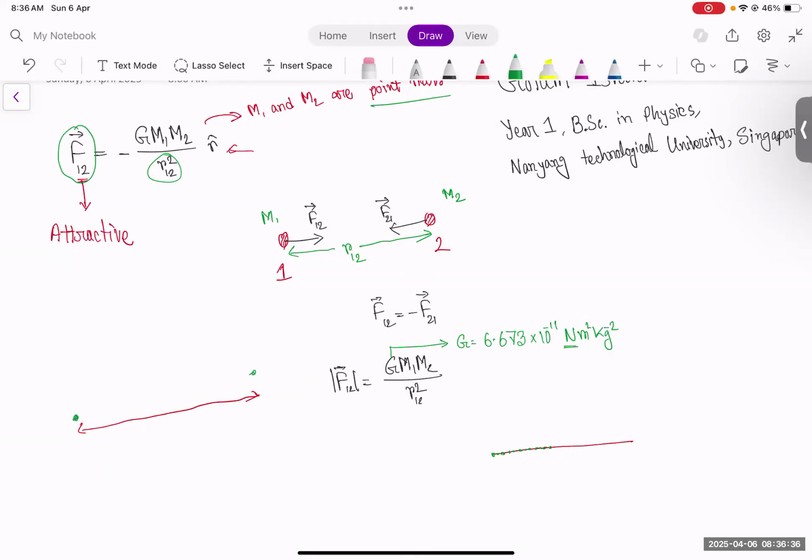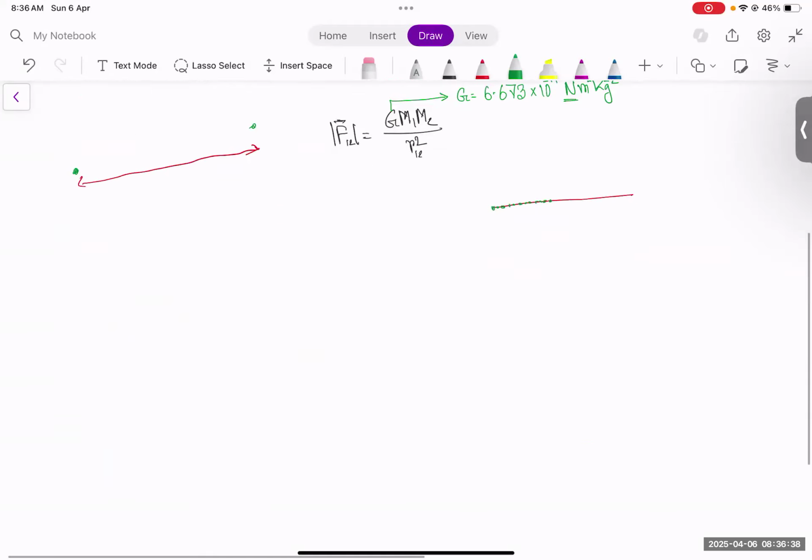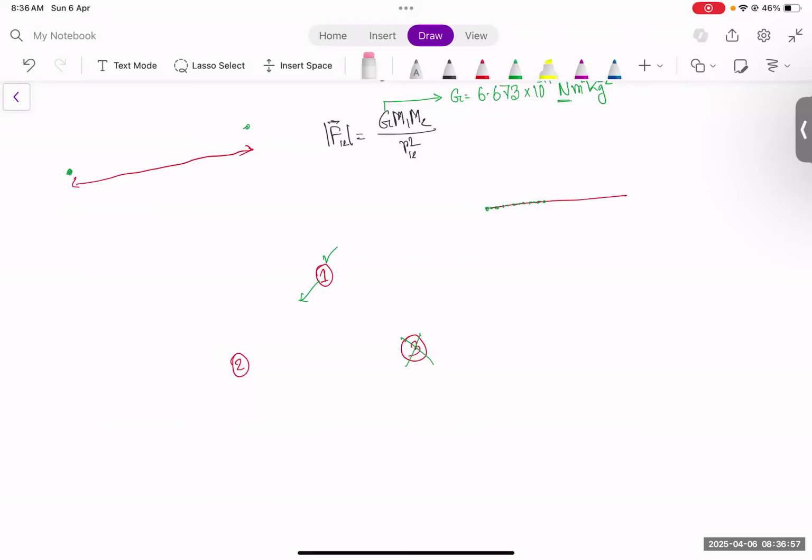The usual superposition principle still holds. So if we, let's say, have 3 particles, this is object 1, this is object 2, this is object 3. So the net force on object 1 will be the force due to object 2. So we assume object 3 is not there, just object 2, and the force it gives. Then we assume the other case that object 2 is not there, just 3 is there, and it gives a force here. Then the vector sum of these two will be the net force.